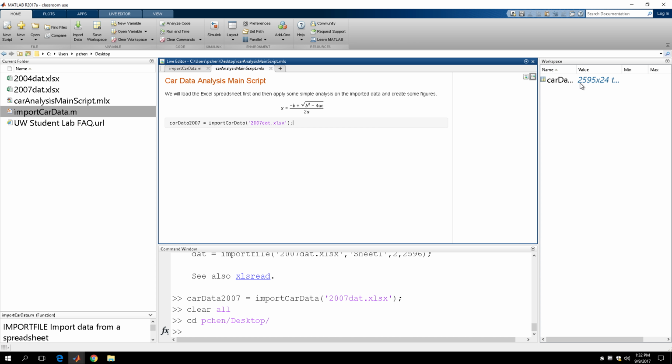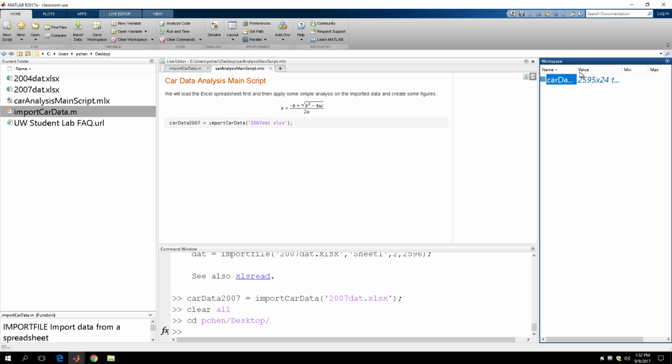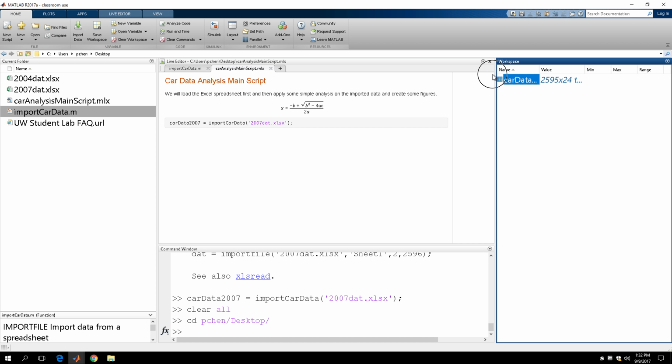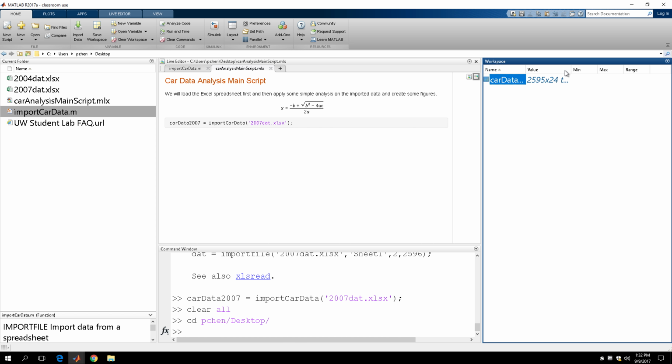Right. So now let's look at this particular variable that's inside of our workspace. This variable is actually a table. It's got 2,595 rows and 24 columns, and it's telling us that the type of the data is a table. A table is one of those Matlab data structures for holding the information that you want to process.